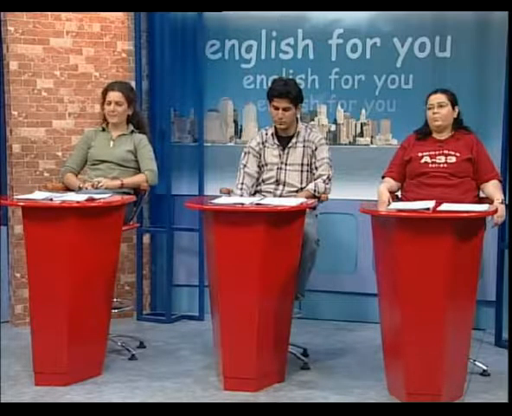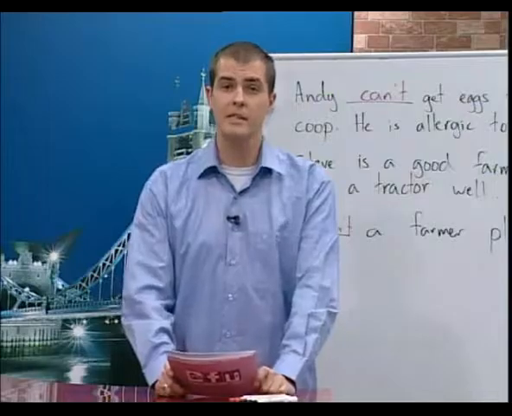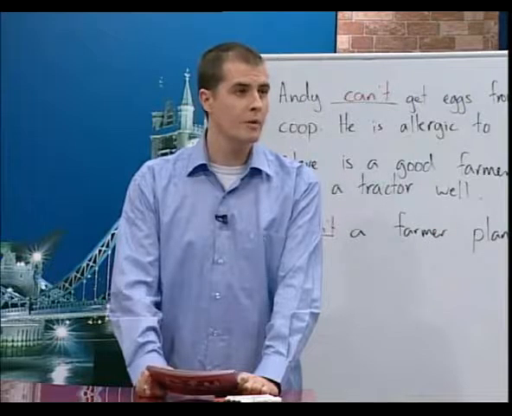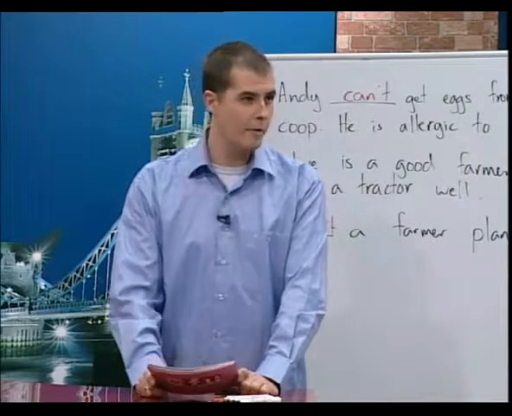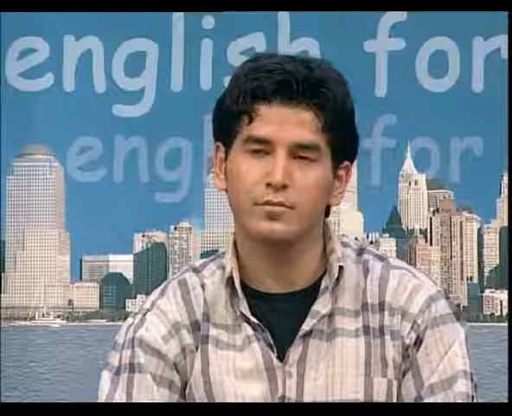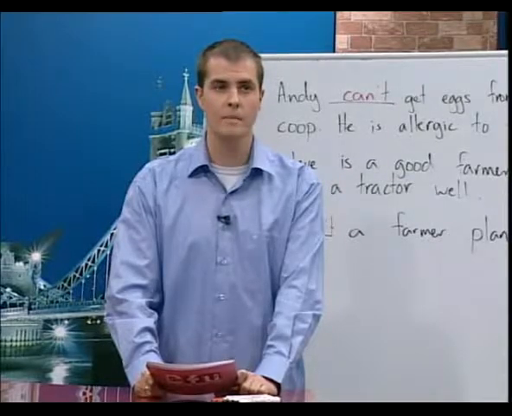Let's do another exercise. Let's make sentences using should or shouldn't. Rosa, you can give me 3 sentences about a farmer. Monica, 3 sentences about a farmer's wife. And Lewis, 3 sentences about a farmer's children. Okay? Okay, Rosa. A farmer shouldn't hate his animals.